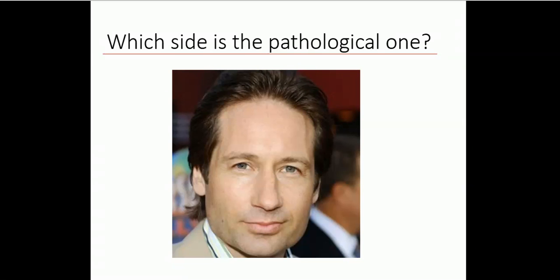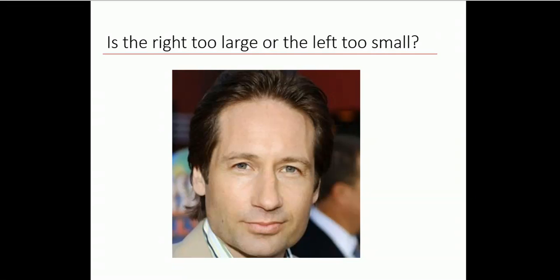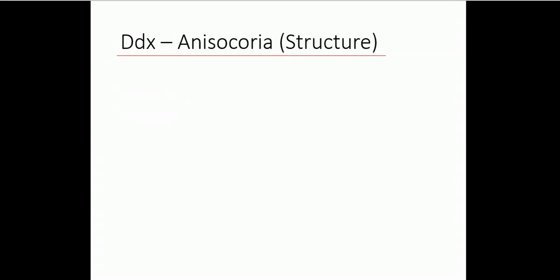Okay, there you go. Okay, so again, which side is the problematic side? So when we approach our differential diagnosis, we can think about structure and function. So the first thing that we can do with a patient who comes in like this is take a look at them at the slit lamp.